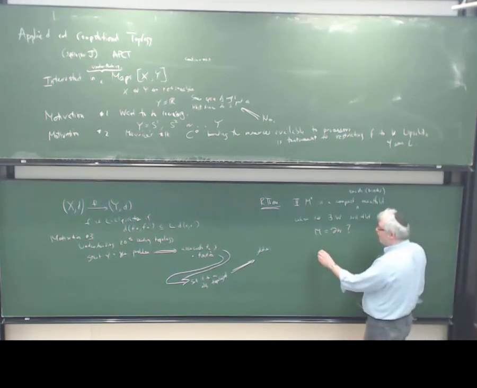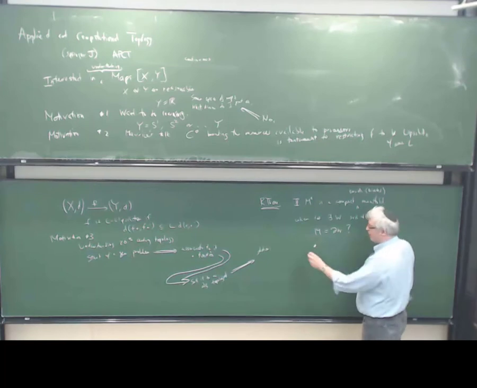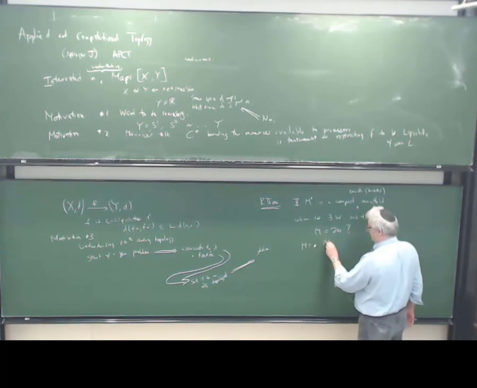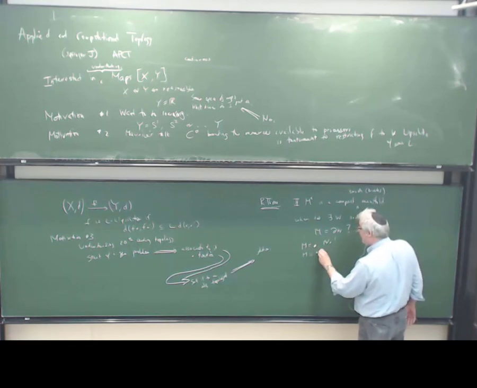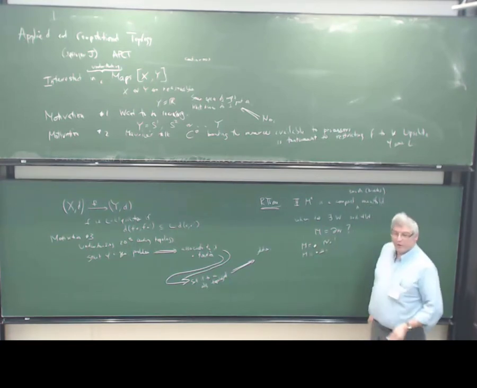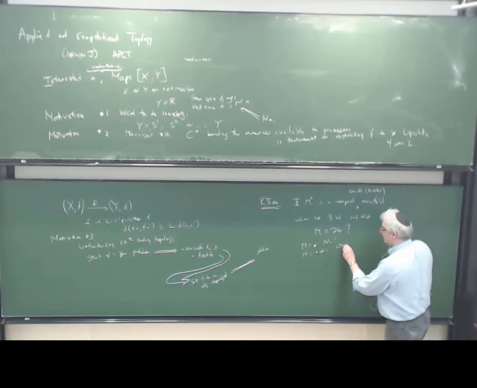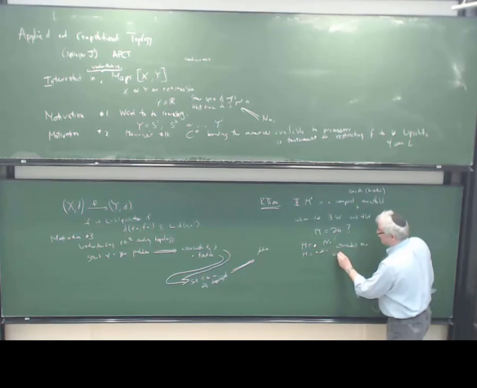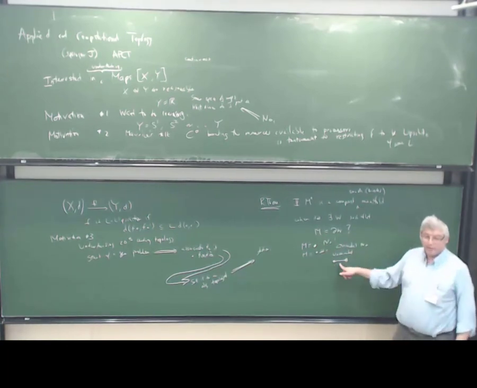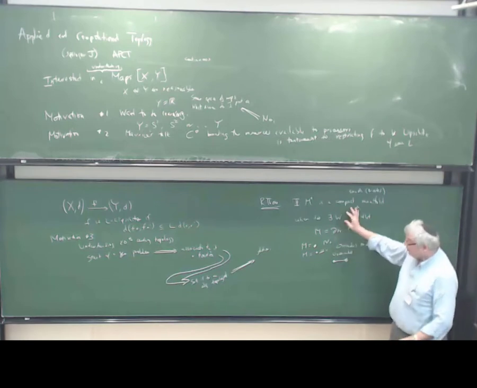There are some easy cases. If M is one point, no. M equals 2 points: then it depends on whether you're oriented or not. Oriented, no. But unoriented, it bounds, of course, the interval. The way it's the boundary of an interval, they get opposite signs, so that's why. And so on.